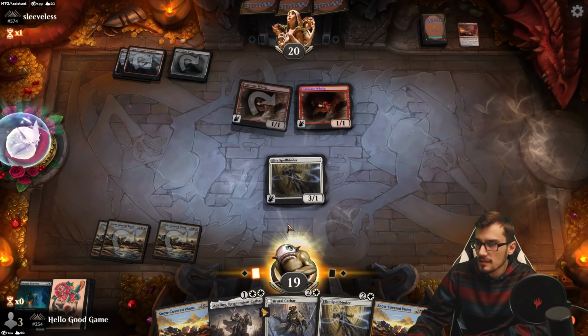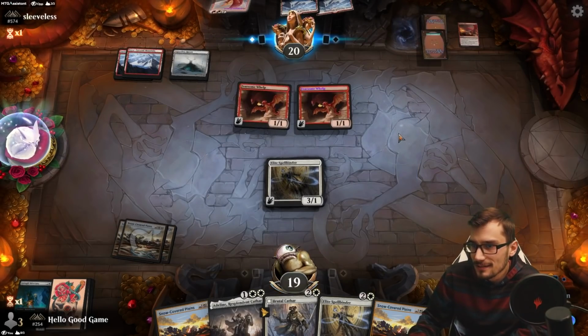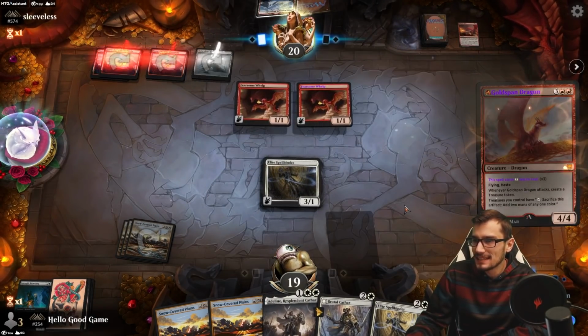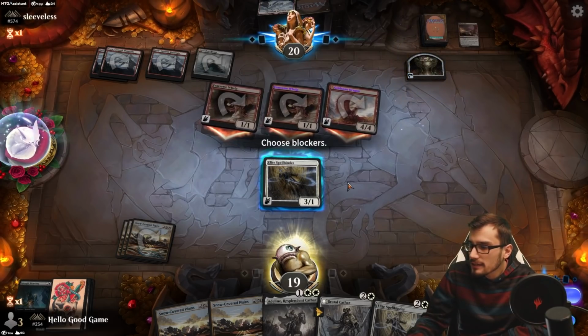Let's check out what dragons they have. Hopefully it's none. Oh, Goldilocks. They can still cast that. They can still cast it. Alright. So that is maybe problematic.